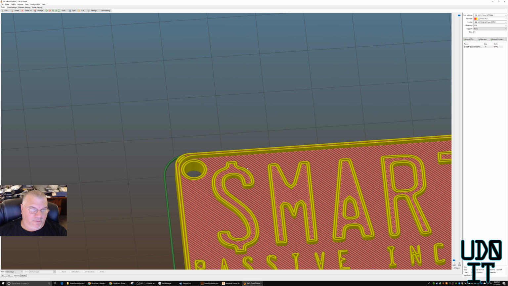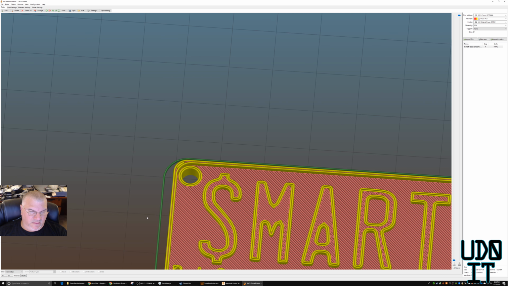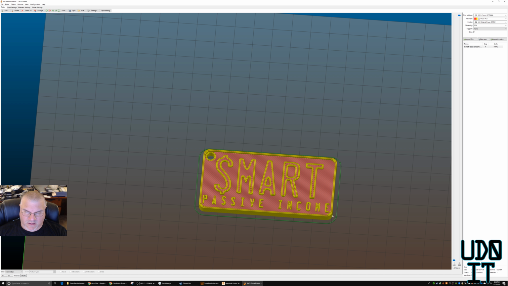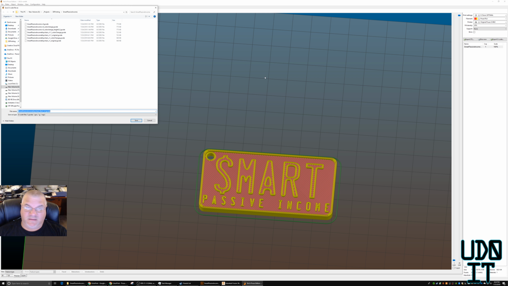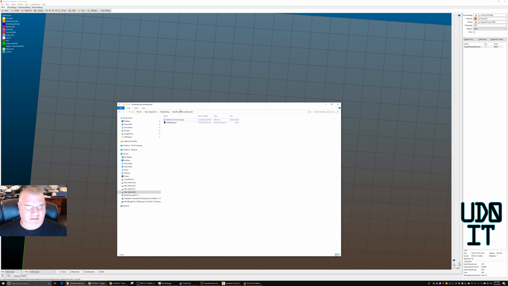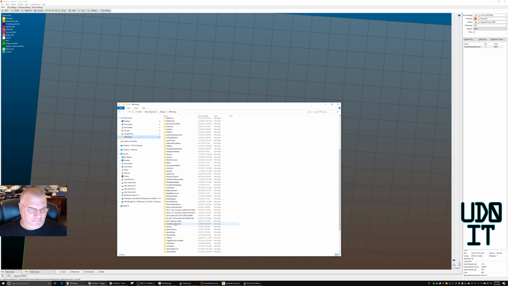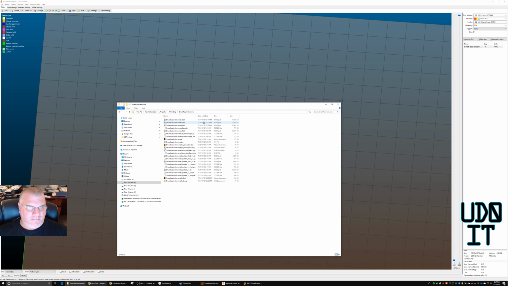So there we go. We have plenty of room on the outside for strength. See, we look good there. We're plenty thick enough, and it doesn't have sharp edges to wear out a hole in the pocket, even though your keys typically have a sharp edge. So we already sliced. Let's export this file. Alright, so now we have the sliced file that is the Rev2 G code.